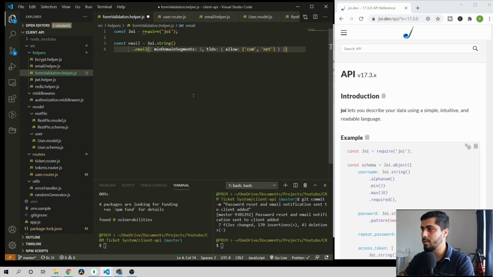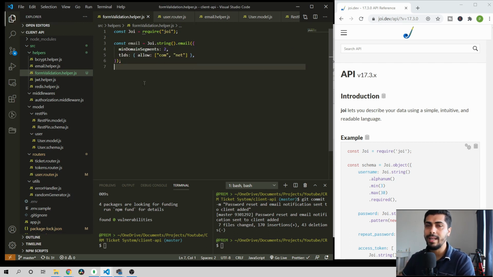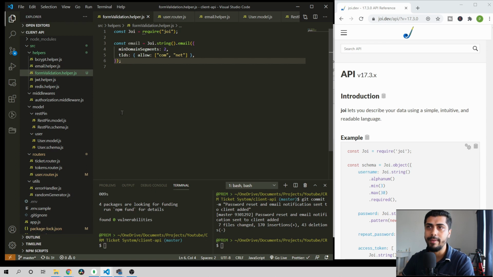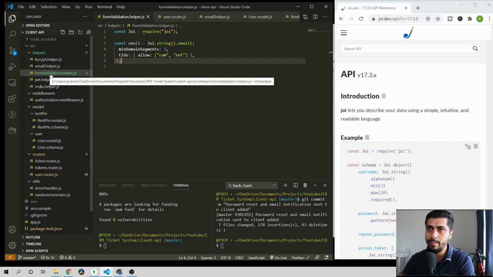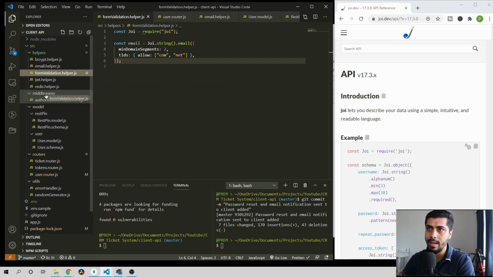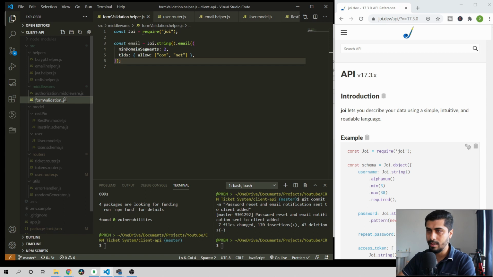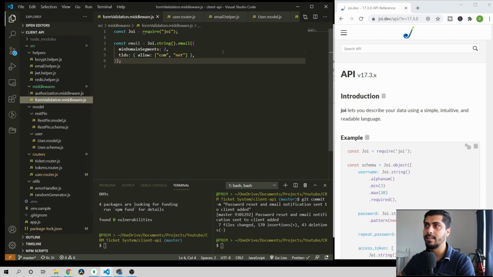So now what we can do, I'm going to create a new function. It's actually, you know what, this is like a middleware. We can actually make it work as a middleware, because here we can respond back to the client if the data is not coming in valid. So instead of helper, I will prefer putting this in the middleware. Simply drag and drop into the middleware folder and change the file name. I'm going to say middleware here, and nothing changes inside.